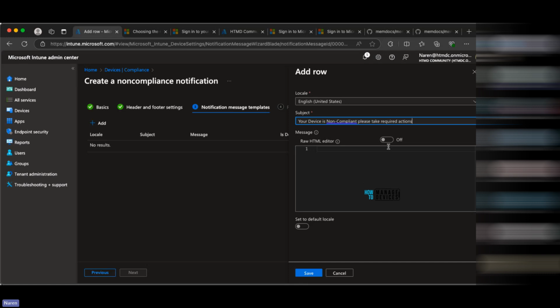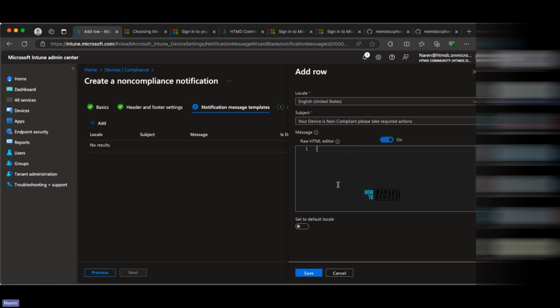I can have an HTML header and everything, but I'll keep it off and I will set it as a viewer. Implement type open company portal.